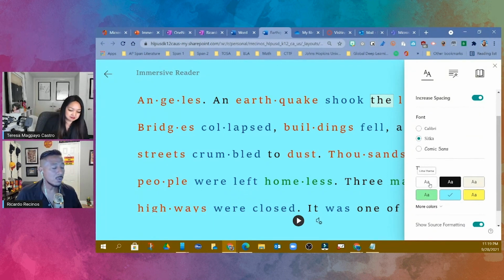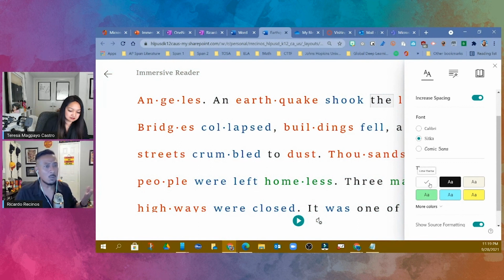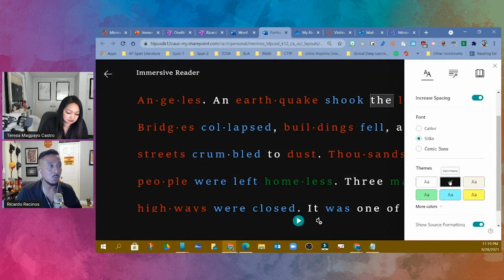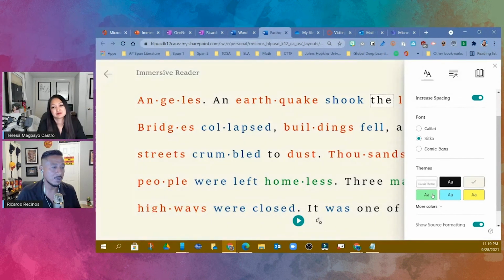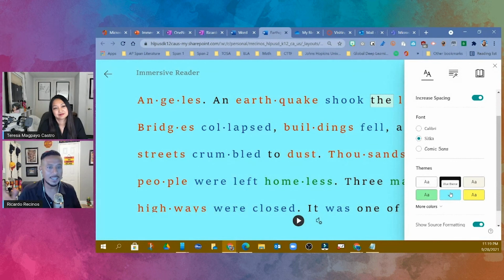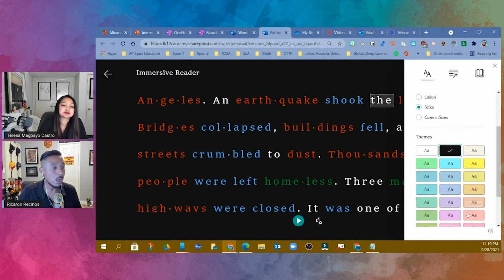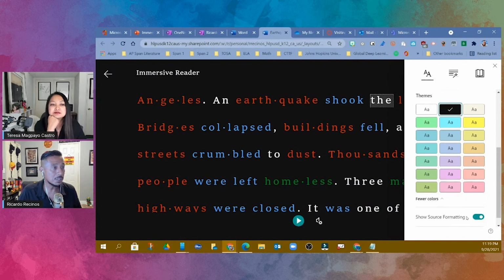You also have the themes, right? For that kid, that white might not work for them. They have the ability to change the colors. I know all of us that have a Kindle love to do this, right? And we love to change the colors to different themes. I prefer the blue. I know Teresa cannot see anything when it's blue. That's why I have it on blue right now. But just to give you an idea, it gives you that option, and there's more colors over here that you can have. So just a great tool.